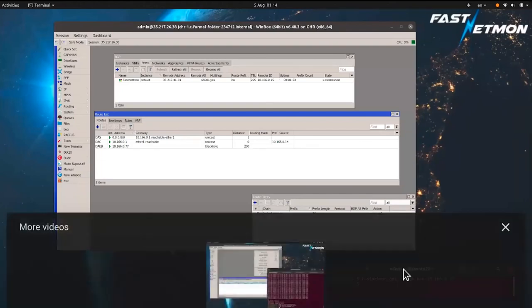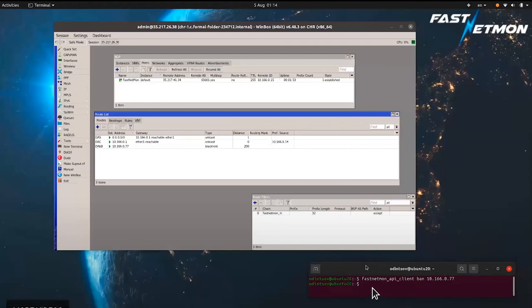So for that purpose, we have the FastNetMon API client, which can list blocked hosts, unblock blocked hosts, and also block a host manually. Let's imagine, just as an abstract case, FastNetMon missed an attack for some time, but we can do it for you manually, and we can use it for testing. When we create a blocked host, we expect FastNetMon to create an announce from GoBGP, and then we expect GoBGP to announce it, creating a BGP announce towards MikroTik.